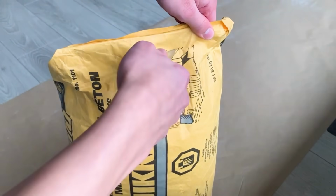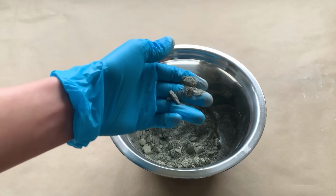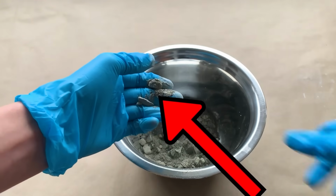And now for one of the most important parts of this whole video. I cut the bag and held a kitchen knife. We had one problem. The concrete came with a ton of these little rocks, and I didn't really want those in the mouse.